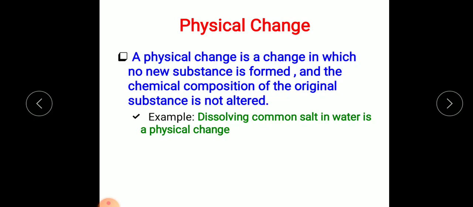So, what you do is you take a glass of water, to that you add 2 teaspoons of salt and dissolve it. The salt gets dissolved. Now, if you want to get back the salt, then what you need to do is boil the water so that the water converts into the vapor form and goes away, and the remaining substance that will remain at the bottom will be the salt. So you'll find the same taste of salt that you get in the solution as well as in the solid form. So this we can consider as a physical change.